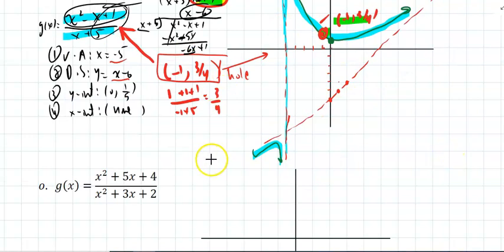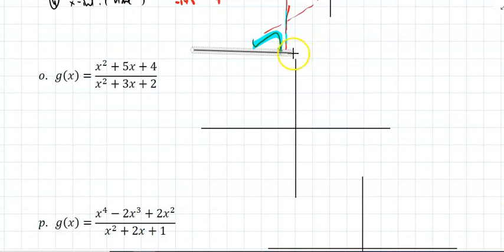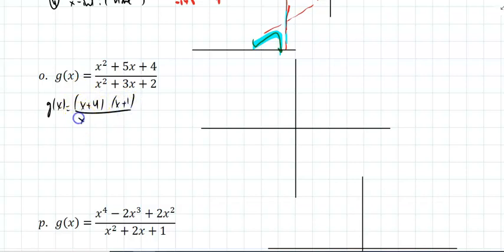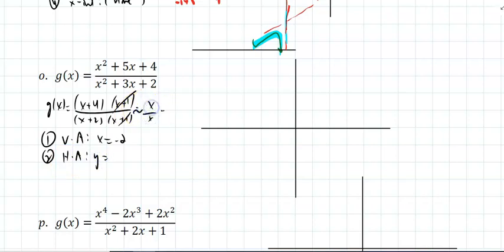Okay, I added another problem just to demonstrate this. Again, this turns out to be a big portion of calculus, first portion. So if I really work this out, g of x is x plus 4 into x plus 1 over x plus 2 into x plus 1. That cancels out. So 1 vertical asymptote, x equal -2. Horizontal asymptote, the top is dominated by x, bottom by x. So that's 1.